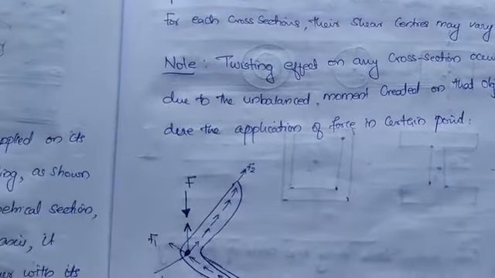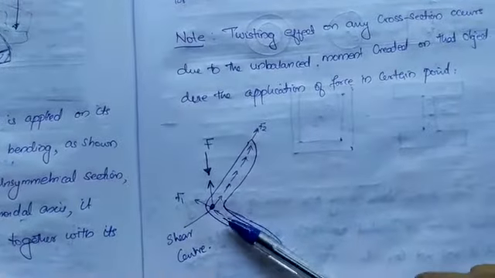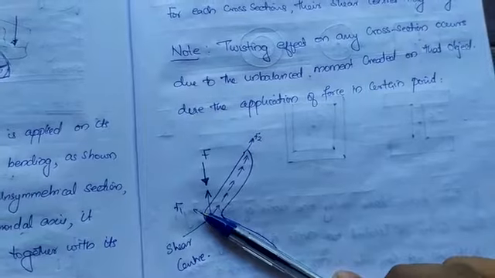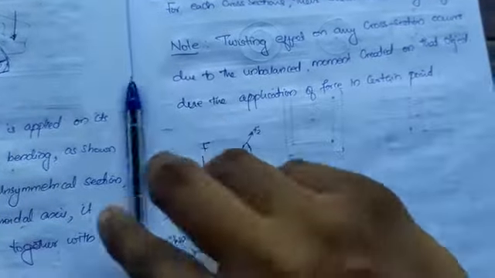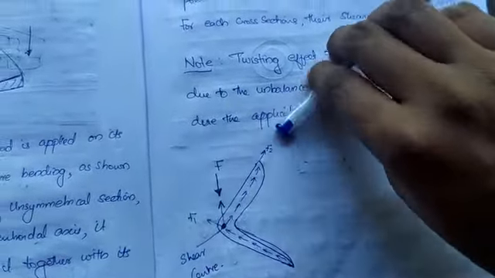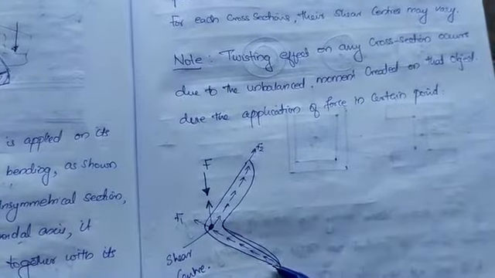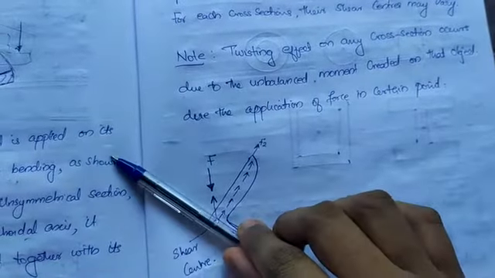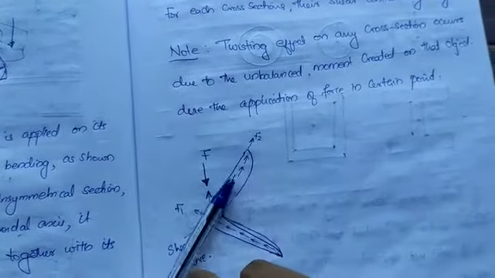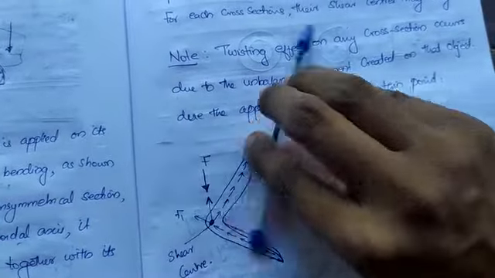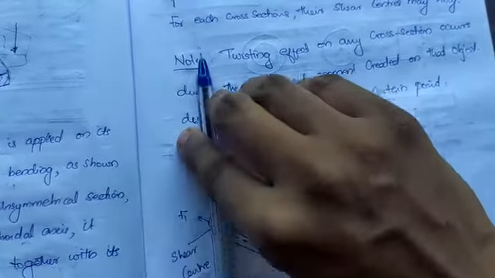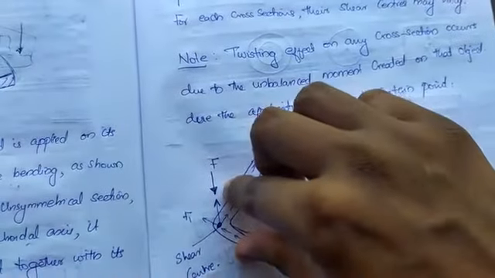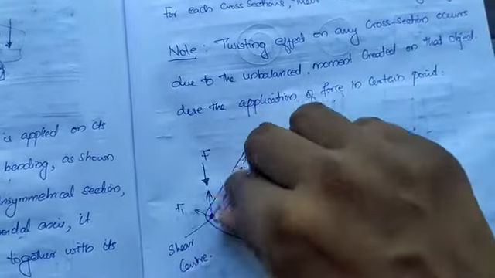What is that? You have another angle section here, and I told you the shear force is distributed like this. It is going like this and it is going like this. So this shear force will try to move this object here, and a shear force along this direction. So the resultant will be along this direction. This angle section will try to rotate in this direction.